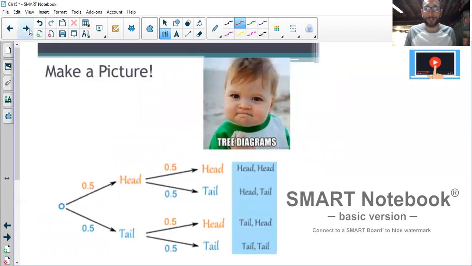Here's a picture of a tree diagram and a cool baby. Probably didn't need that, but here's a sample tree diagram. We could model a couple coin flips, right? So for a sequence of events, one flip, then another. Here, the probability the first flip is heads is 0.5, tails 0.5, and so on. This spot would represent the probability that you get heads and tails.